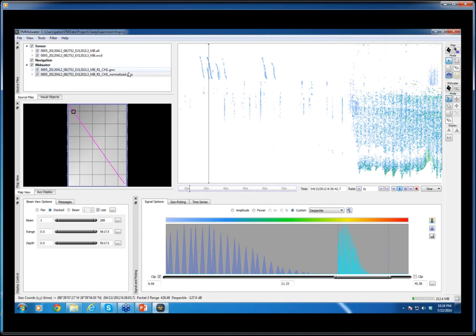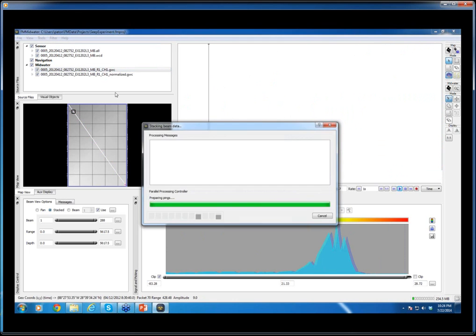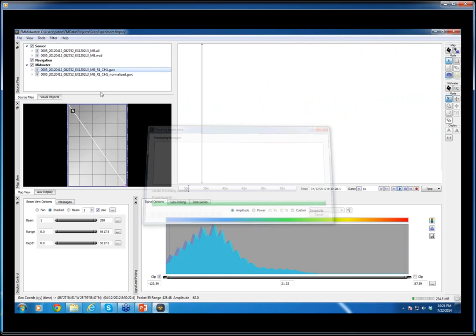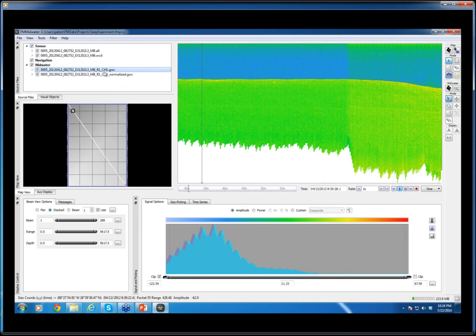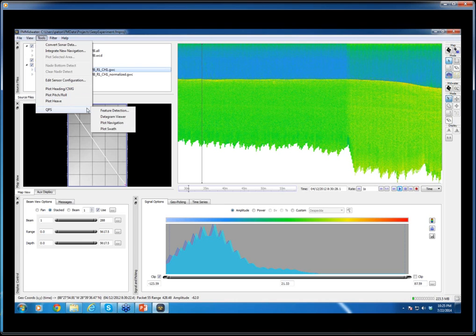And this is where really the tool that I want to talk about now comes in. I'll just go back to my original file. Assume I had not gone through the series of steps, and all I did was bring my data in, produce the generic Watercolumn file, and now we want to go into the, again, this is also a plugin that's been created. This is one that we've created based on the CCOM work.